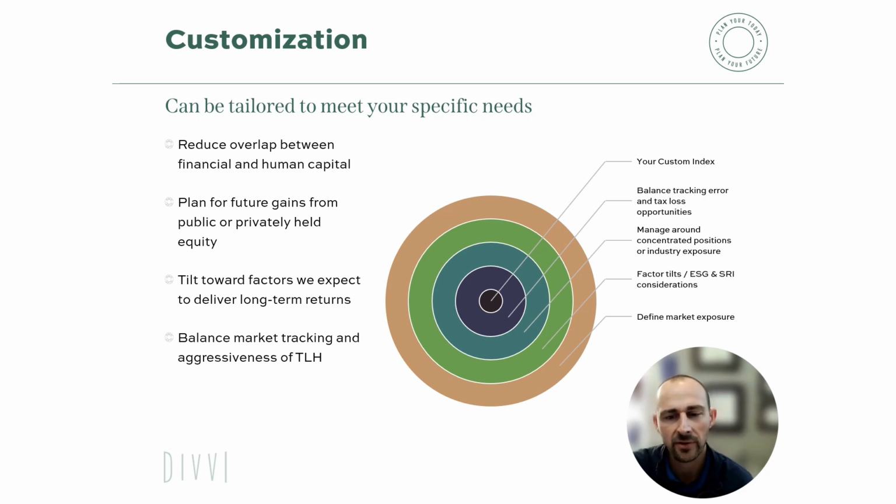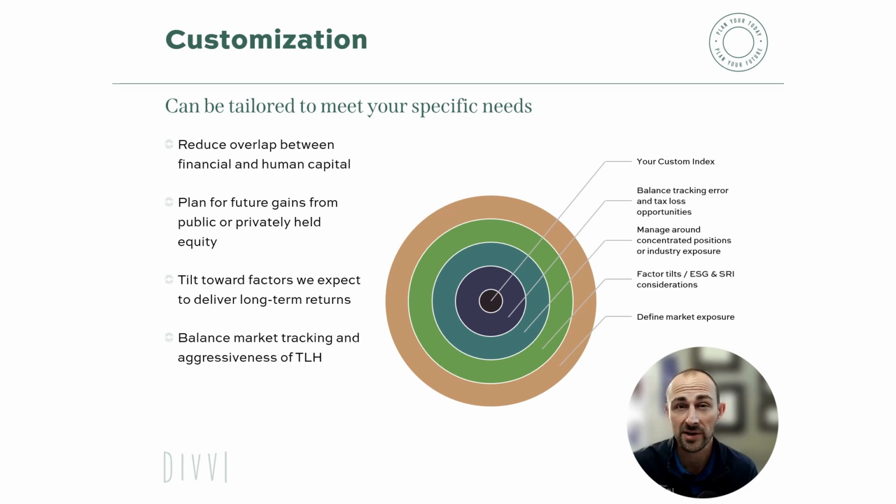And then finally, you want to balance the tracking error and the tax loss opportunity. So when we talk about delivering market-like returns, we're going to need a little bit of wiggle room to realize some of those losses. So you kind of have to decide how much variance you are willing to accept. If the market moves this much every day, are you willing to accept a little bit more, a little bit less, things along those lines. So it's not going to be a perfect identical match to the market that you're trying to index or trying to own, but ideally it should be very, very close, especially if you're willing to forego some of those tax loss harvesting opportunities.